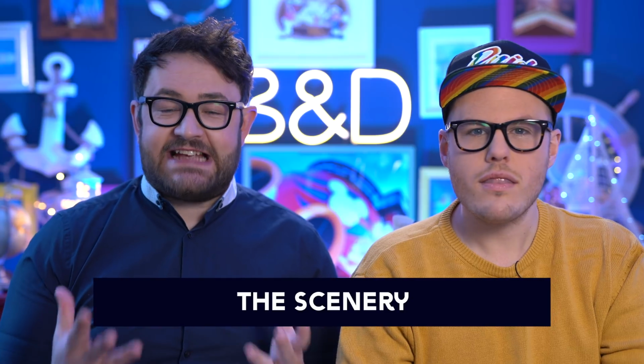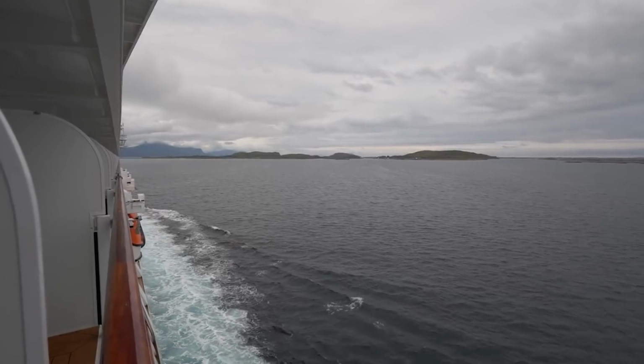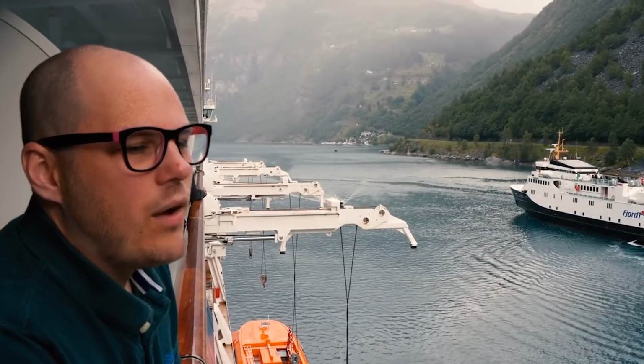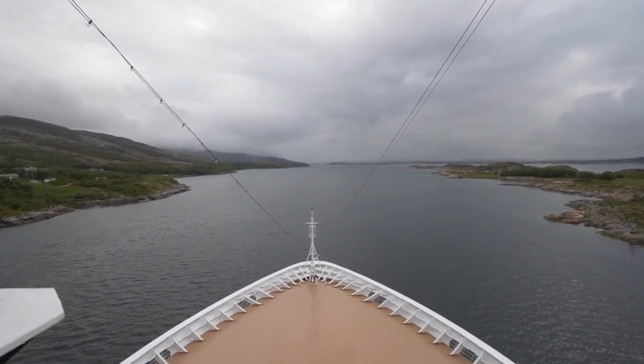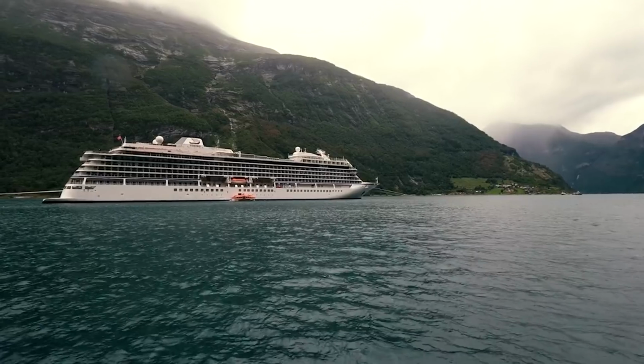So tip number 3 would be the amazing views you're going to get from a balcony. Just think of scenic cruises. Cruises in the Norwegian fjords, Alaska, Caribbean and Europe. You really don't want to miss these amazing sights, and you get to see them all from the beauty of your own balcony. Yeah, cruises to Alaska, and like Ben just said, you're really paying a premium for that scenic cruising, and that is pretty much what all the cruise is about. So you don't want to be stuck on an inside cabin when you could be missing out on the amazing scenes.